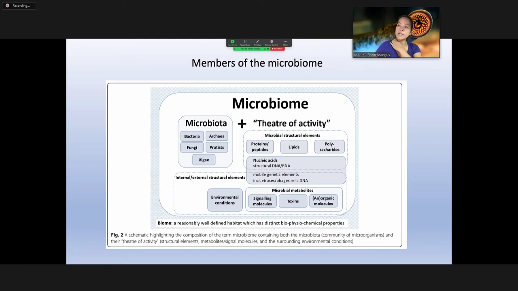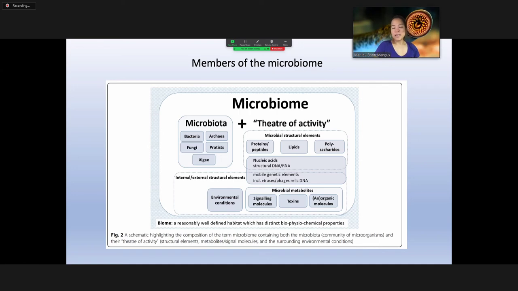Okay, so as we said, microbiome is a combination of the interactions of these microbes with their environment, the host or aquatic environment or whichever niche that they are found. So it's a theater of activities of all these microbes. So we tend to consider their metabolites. What are these metabolites? It can be lipids. It can be quorum sensing metabolites. It could be metabolites that are in the vesicles.